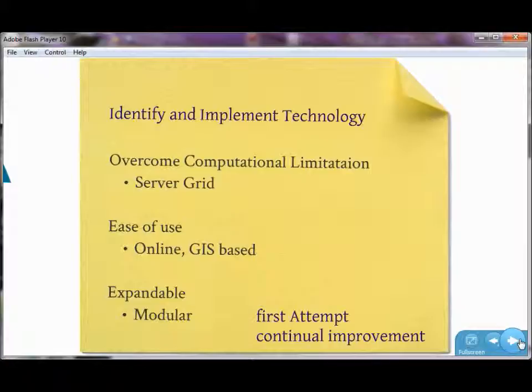The EDSS also has an online intuitive web-based interface. We will have some screenshots later to give you a better idea what we're talking about here, and that makes it easier to use. And finally, to keep it generic, the system was not tied to Occoquan system models, and it can be modified to use any other modeling system. So if you want to replace HSPF and CE-QUAL-W2 with any other popular system, it has the ability to execute that easily.